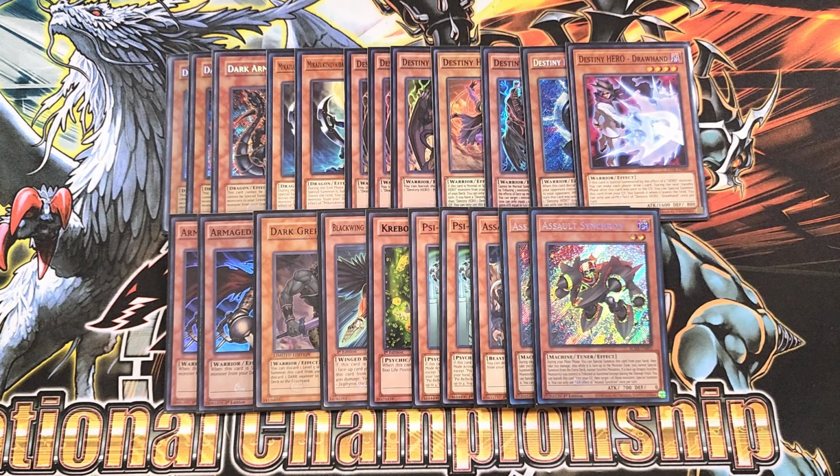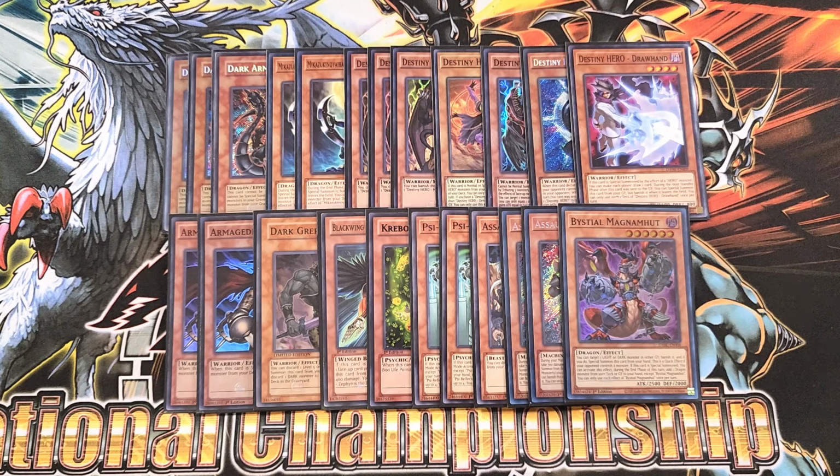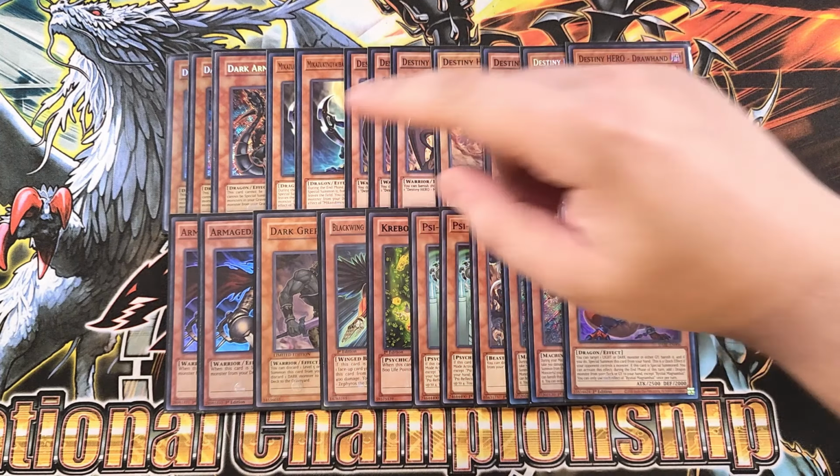We then play a single copy of Bestial Magnamut. Bestial Magnamut is really good in the deck because it helps you control the amount of darks in your graveyard, because it lets you target a light or dark monster in either player's grave, banish it, and if you do, special summon this card from your hand, and it's a quick effect if your opponent controls a monster, which is basically what all the Bestial level 6s do. And this card also has a really cool effect that if this card is special summoned, you activate this effect, that during the end phase, you can actually add a dragon monster from your deck or graveyard to your hand, meaning we can actually search out Dark Armed Dragon.